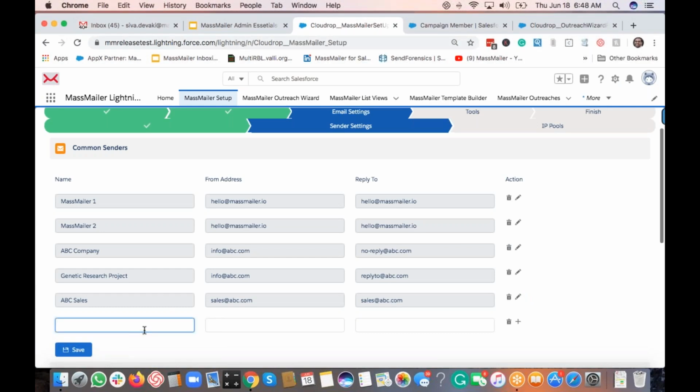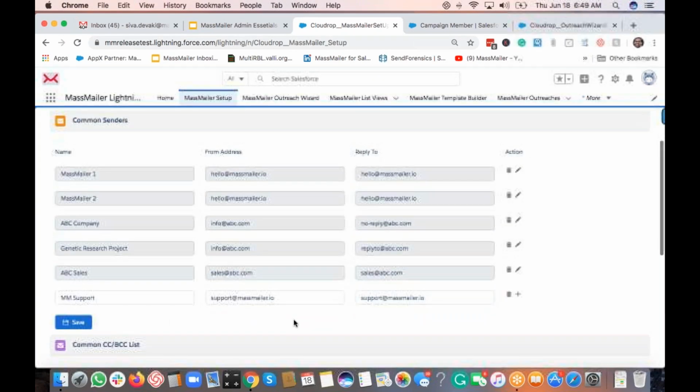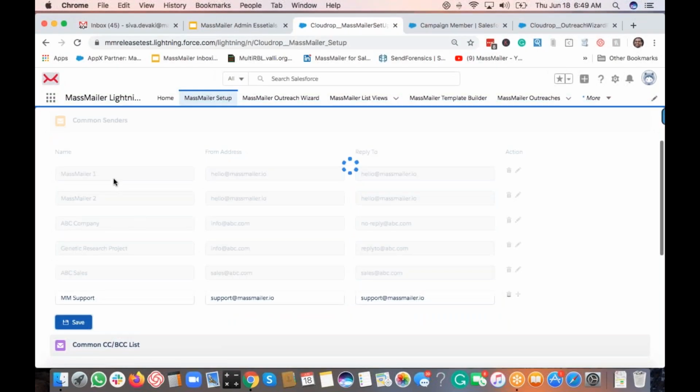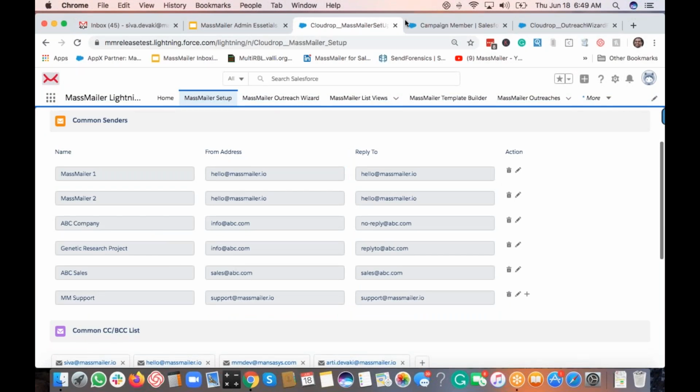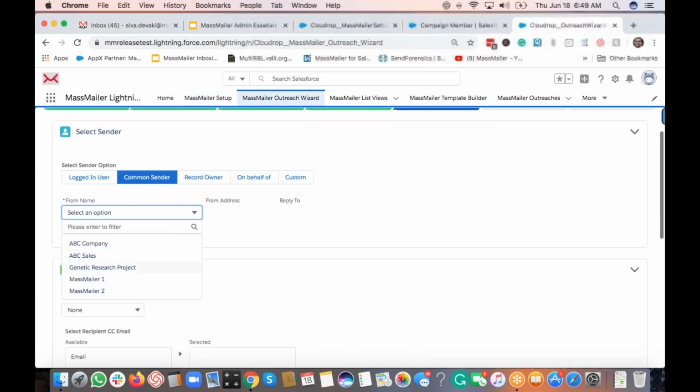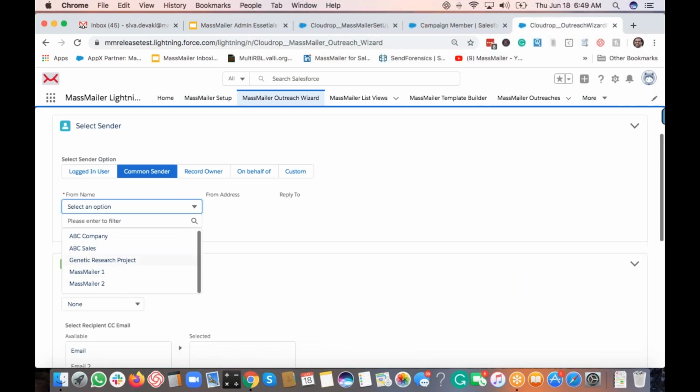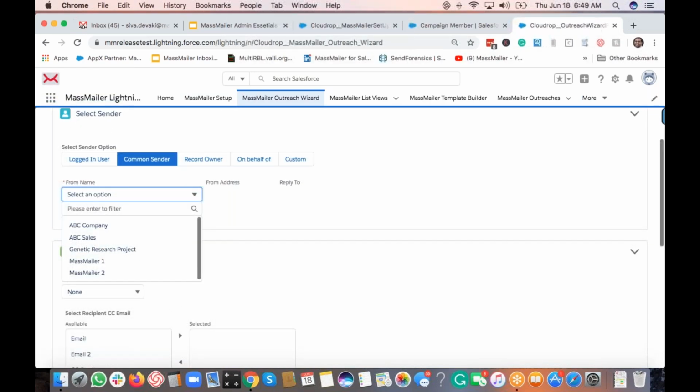I'm just going to say support, and the support is this, and then copy paste that, right? An example, and you just save this. So this is a common sender that you're adding, and that's what is displayed here in the common senders. You don't see this immediately. You'll have to refresh this page to see the latest changes.